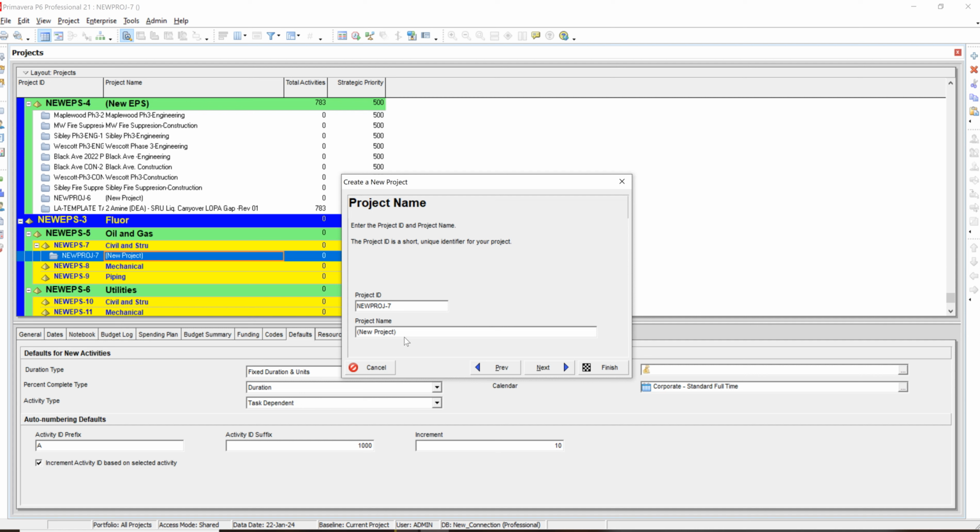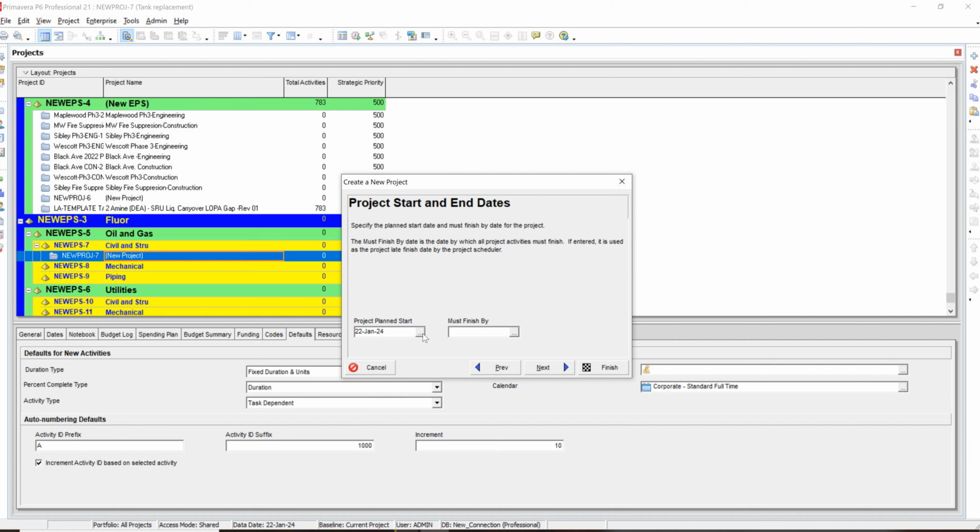For project name, as I said, building house can be the name of the project, or block 1, block 2, tank replacement, or renewable projects. Now I want to put a name for this project and say next.